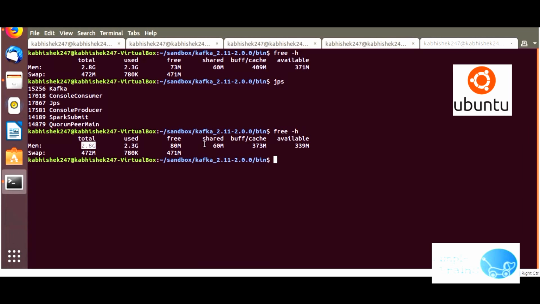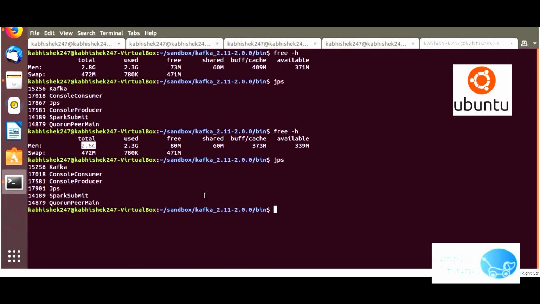And this jps shows that we have our Kafka running, Kafka consumer, Kafka producer. Then this is my Zookeeper, and this is my Spark shell, which is being shown as SparkSubmit here. On top of it, yes, this is just processing. On top of it, data will be consumed, and that data will take space.